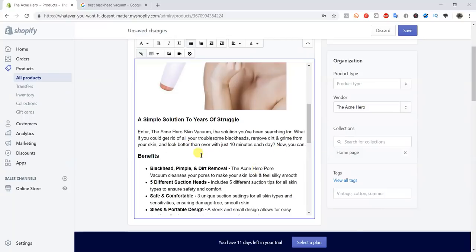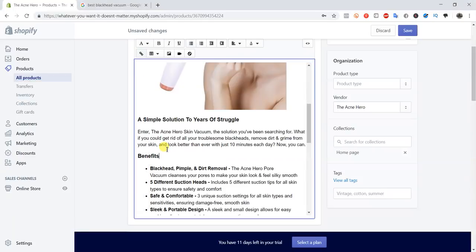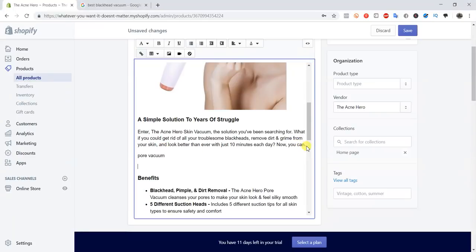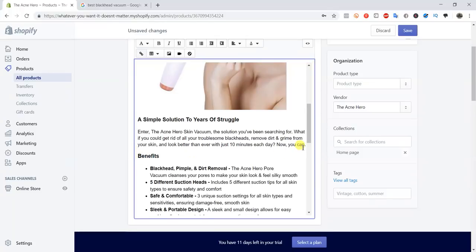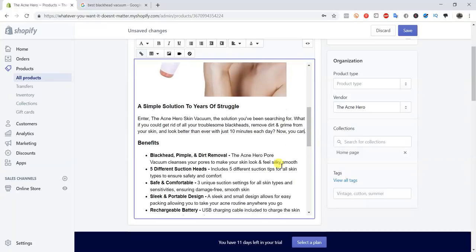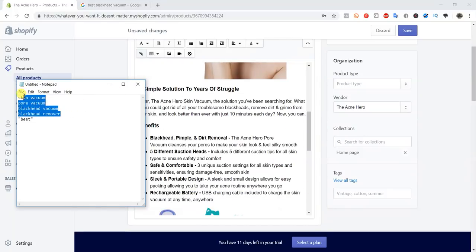Like, you don't want to just sit here and do something like this, like people used to do on YouTube videos a while ago. Like, you don't want to do this. One, this looks absolutely terrible, and 2, it's not going to work. And if you over optimize for certain keywords, Google will actually penalize you for it. So that's why you want to sprinkle keywords in, but you don't want to make it unnatural. So obviously look for ways to sprinkle in these keywords here.